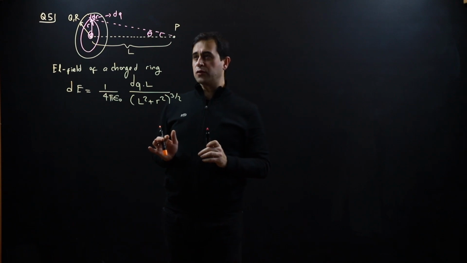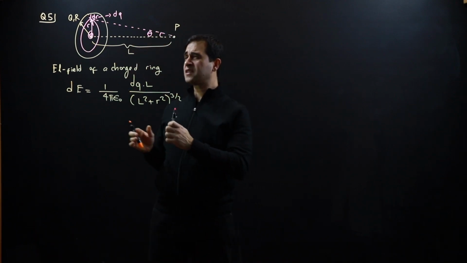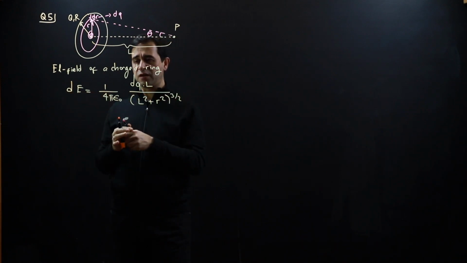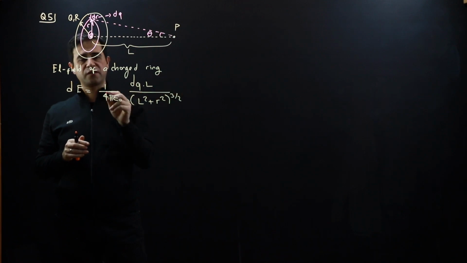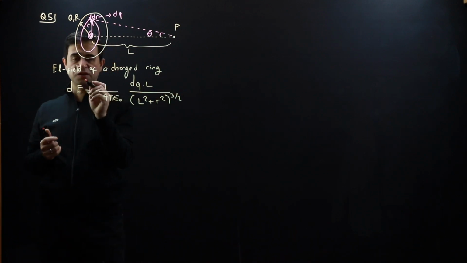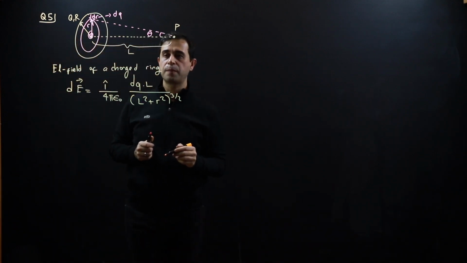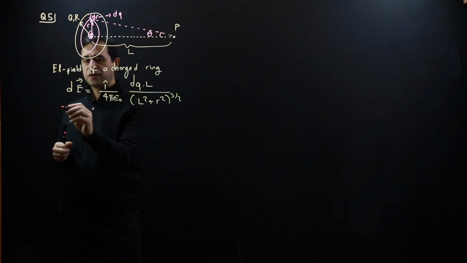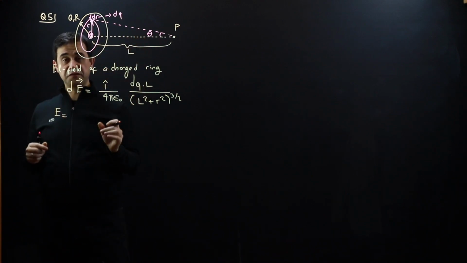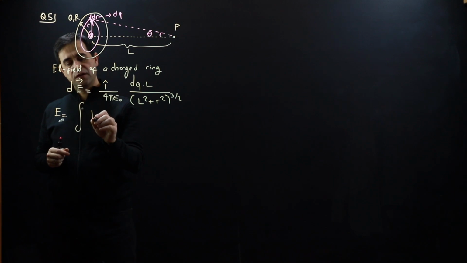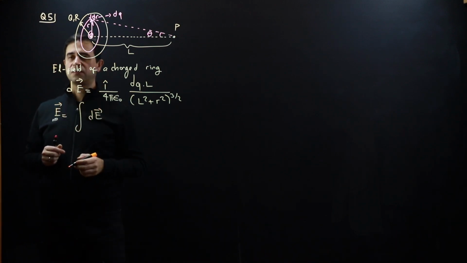Now we know the effect of that, so we basically add all of them up. Remember that this is the magnitude, and the direction was purely along the x-axis, so I can even give a direction and make this i hat. So the electric field, which is a collection of all these infinitesimal rings, dE, is equal to the electric field E.